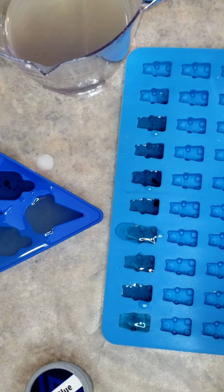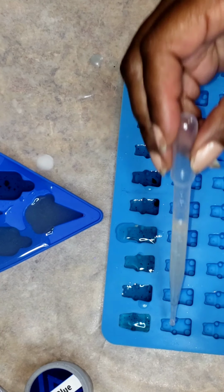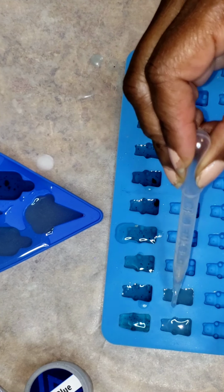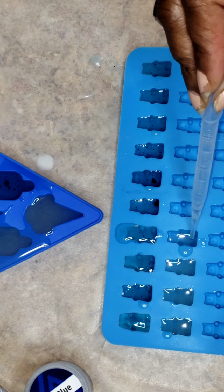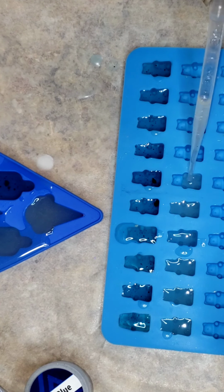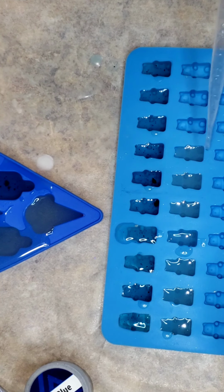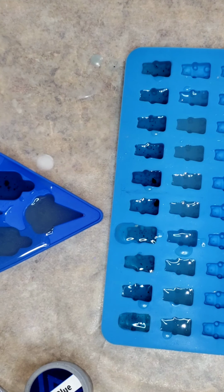I don't think that it's really going to matter too much with the melts, but I think it's going to matter a lot when it comes to the candle. So put that aside. Let's do this so-called quote-unquote purple, but it's so gray. I think it's going to be gray. But it smells amazing. I think if I didn't get anything right, I got the flavor right. And we're going to burn these in a couple of days. I don't know how long I'm supposed to wait. I think I'm supposed to wait like 3 to 5 days, maybe 5 to 7 days or something. But I think I only have to wait like 2 to 3 days for the melts or something. Not sure, but I can't wait.